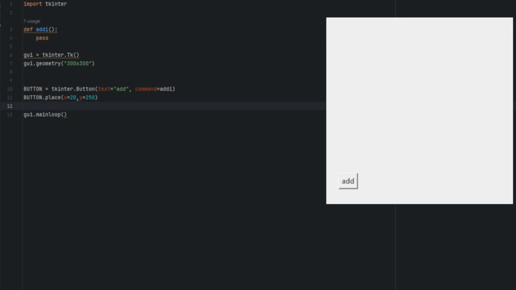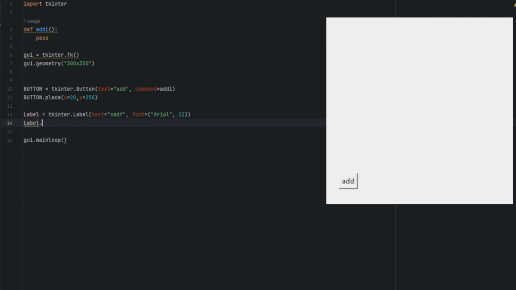We can also add a label which just represents some text, like label equals Tkinter.Label, text equals some stuff, font equals Arial, and 12.